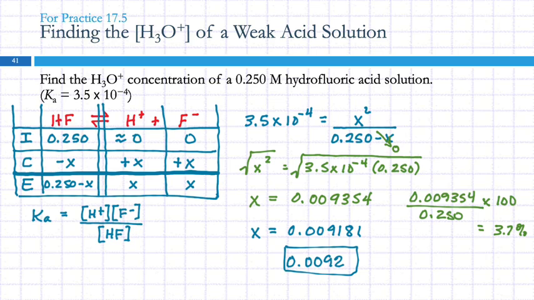So we did ice tables in chapter 16. As you can see, we have ice tables in chapter 17. We're also going to have ice tables in chapter 18. Okay? So if you like ice tables, that's great news. If you don't like ice tables, that's terrible news. But I tell you that because if you haven't gotten them down yet, you need to, okay? And the way you figure them out if they're not making sense is you ask me a lot of questions, okay?